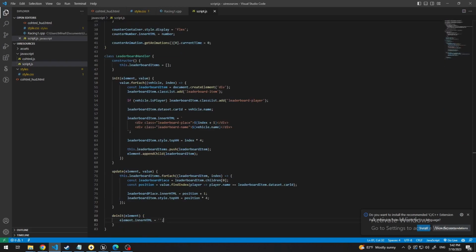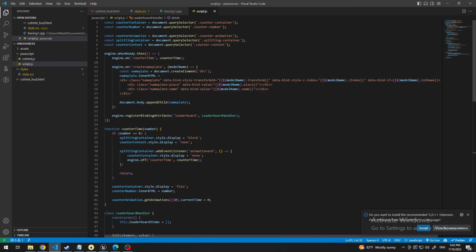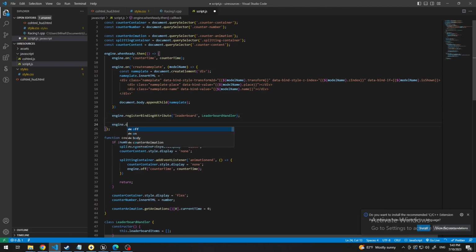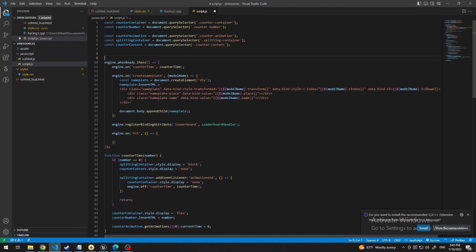Now in our script we can simply do this, and let's create a timer so that we know if the effect is going on, and we can do if timer, let's clear the timeout.